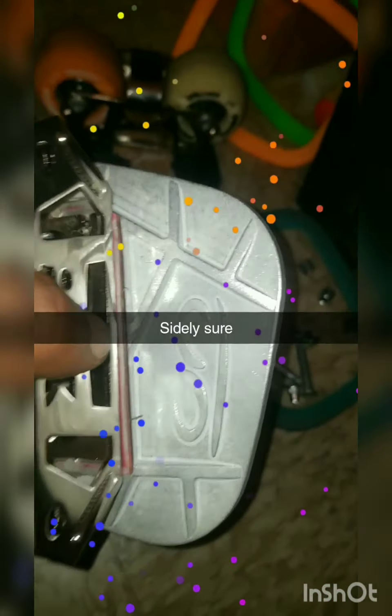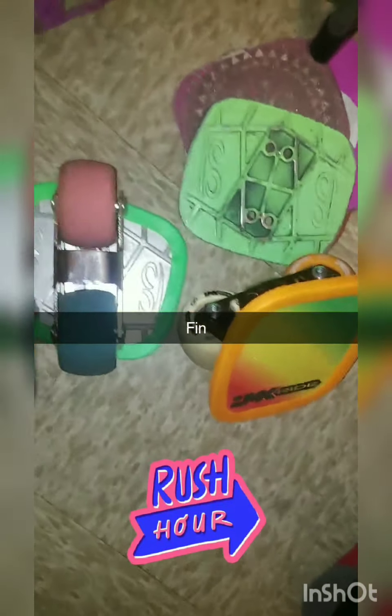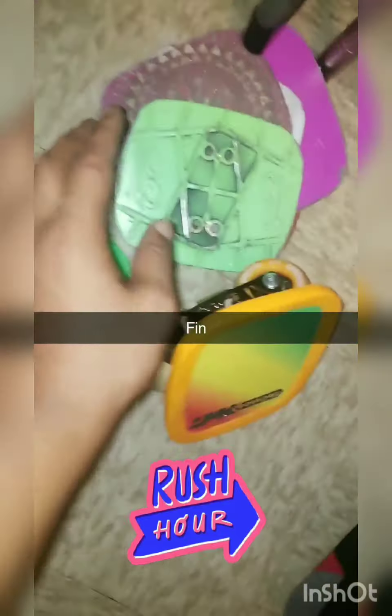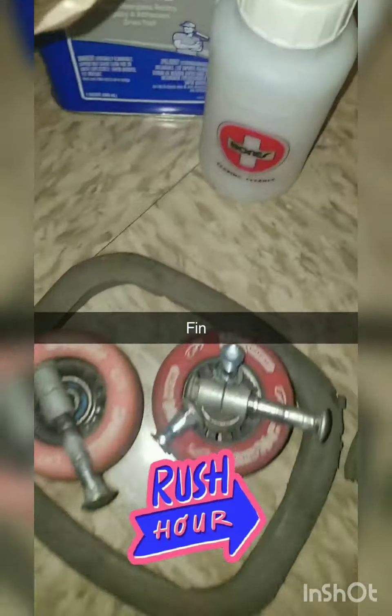I would say do both trucks first, then put the grip tape on to make sure you have it left and right. Finally finished it out. Got my chrome and black deck loaded out with the edge guards. Wheels rolling, getting it going. I've got some fresh wheels. Anyway, these are the old grip tapes, the old plates, old trucks — I'm going to polish and clean all that in the acetone. But it's part of the cleaning process.